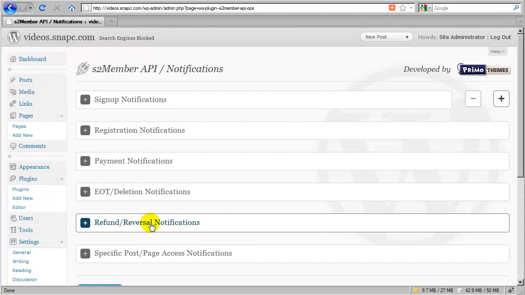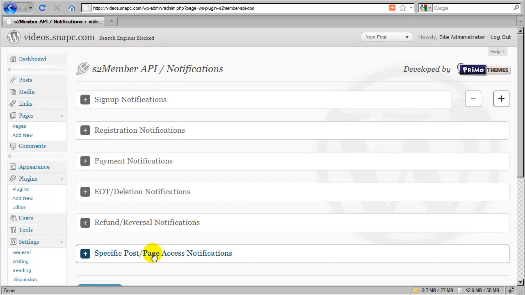For example, if you had an affiliate management application, such as iDev Affiliate, that needed to be notified whenever a transaction was refunded or charged back so that it could revoke a prior commission that it credited an affiliate with, then you could integrate a script provided by iDev Affiliate, which there is already one provided by that application. Or if you had a custom application that you wanted to process a certain routine of your own under this event, you could do that. So this allows you to pin this specific form of EOT down, to narrow it down to this specific type of event. And this event obviously is for specific post-page transactions.